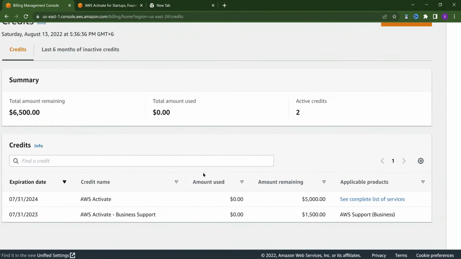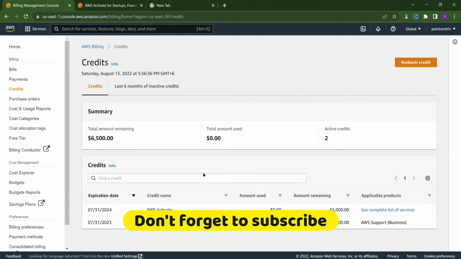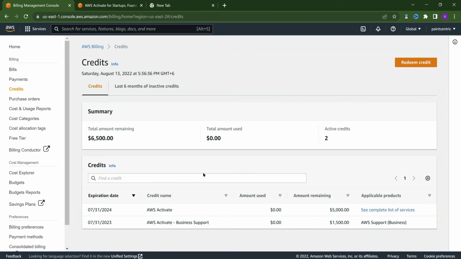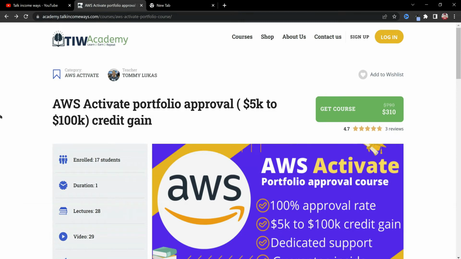So let me share with you how exactly I got it. But before we start, I just want to show you a very amazing course that I have created personally, and it is working absolutely fantastic. If I show you my course here, you will understand how it works. As you can see here, this is the course itself, and in this course I personally describe each and everything about how it works.